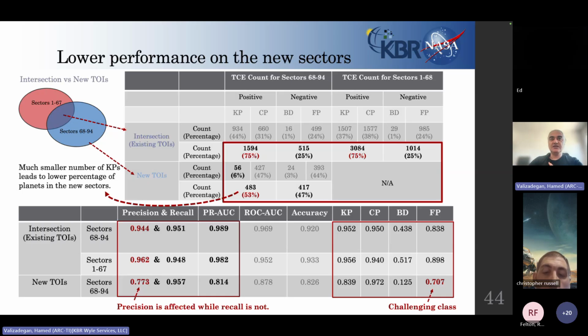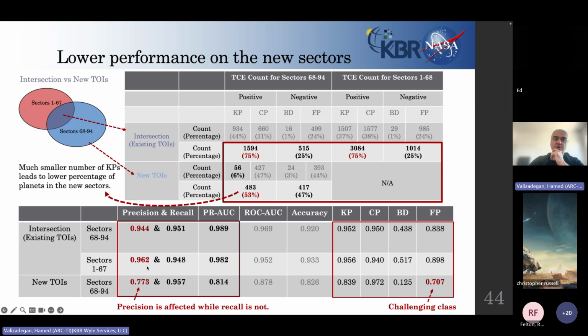That's why the new signals have only 6% known planets, and that leads to a reduction of overall planets in my bag. The fraction of planets was 75% in the intersection, and now it's 53%. And if I look at the performance, you can see the performance on the intersection is no different. It's similar. The problem is the new sectors.